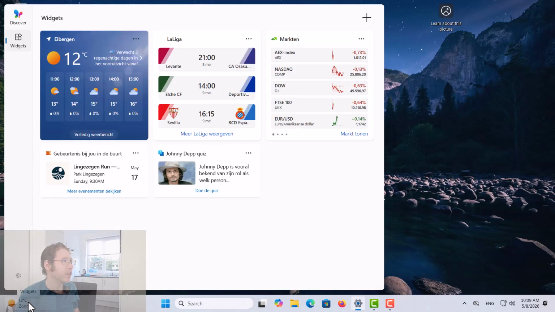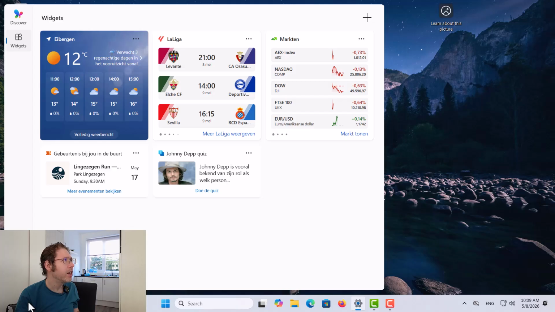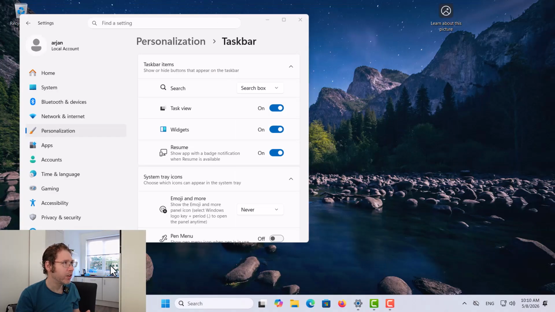I find it really annoying, sometimes you go over this by accident, and then it's also sometimes difficult to get rid of it. So my recommendation is to turn that one off. And yeah, this is about everything that I want to show today.